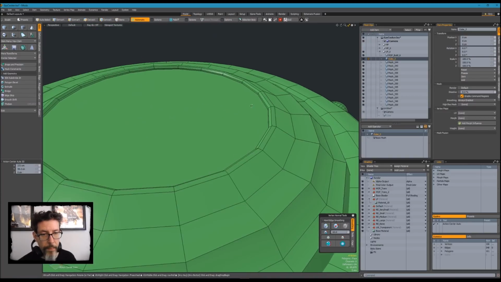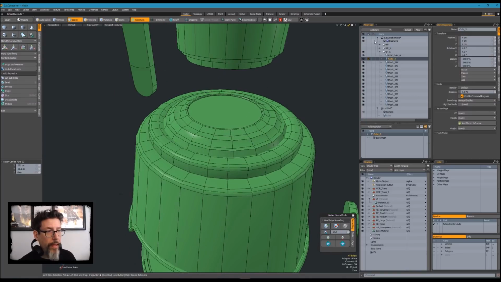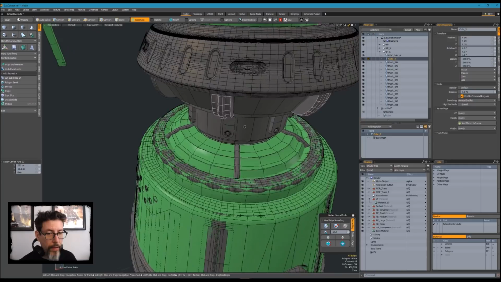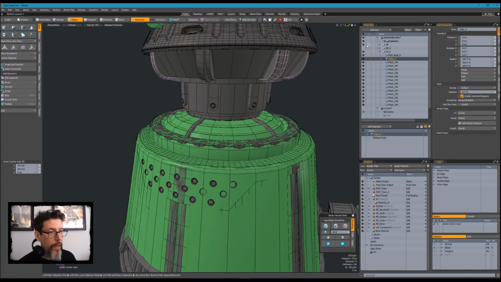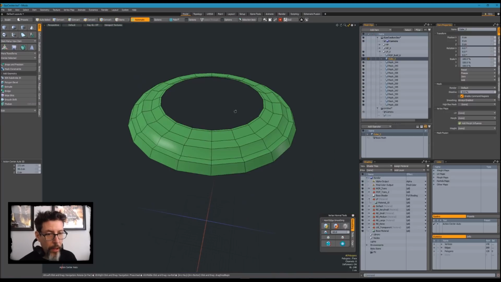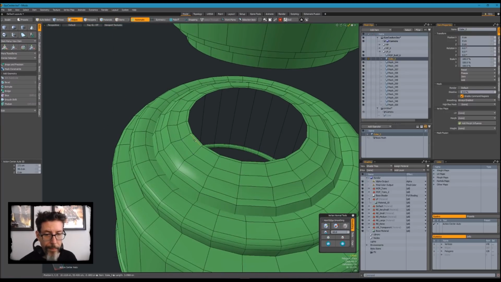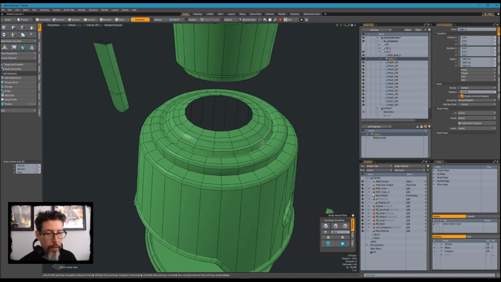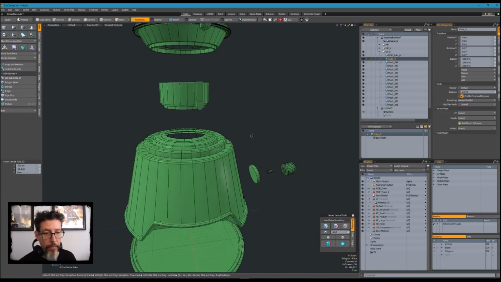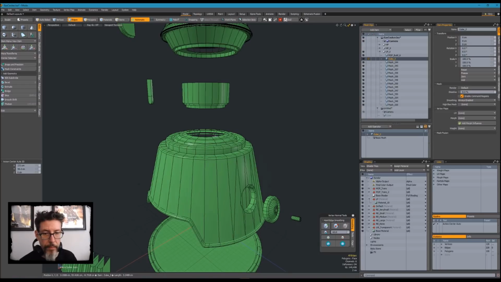Let me reference my high poly mesh so I can see that inner thing is really not even visible. So this can all go away, I think. Actually, if you're going to kill that, just kill that too. Okay, so that'll be good for that, I believe.